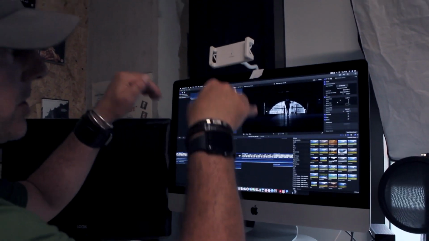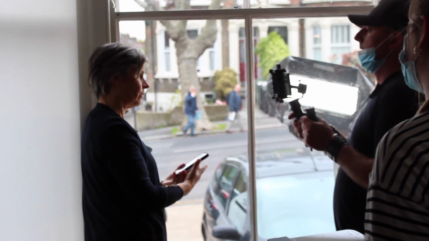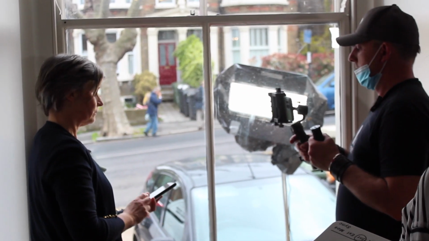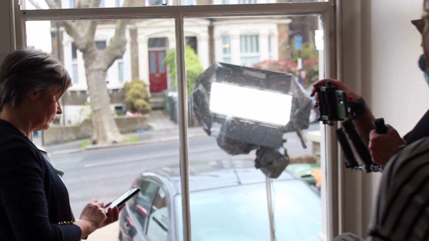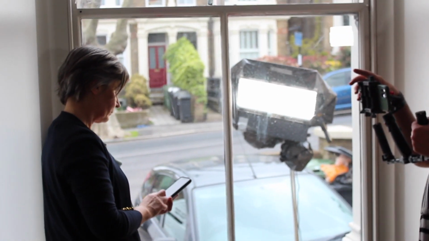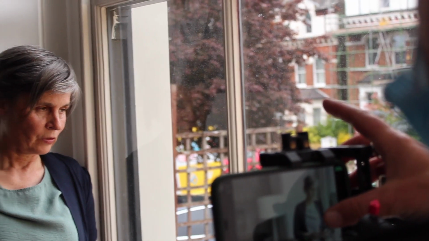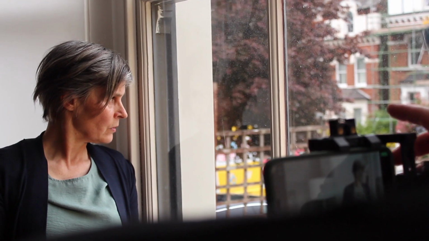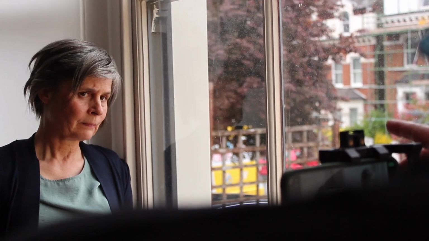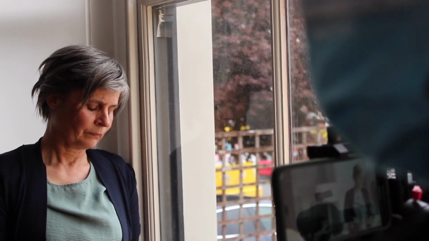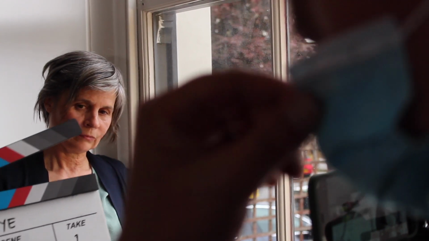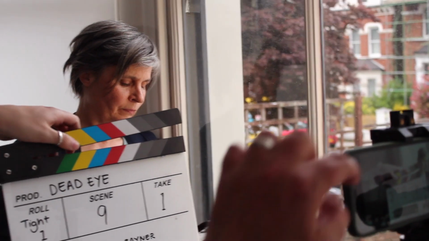At the end of the day, I was really happy with the end result. So I guess my key point is when you're shooting with slow motion, it's really important, particularly as many of us are still shooting with 8-bit phones, that you maintain that lighting, particularly on interior scenes. It's really important that you stick to those principles of lighting, 3-point lighting. If you can get that light in on your subject or the object that you're filming, you're going to always be much happier with the end result, okay?